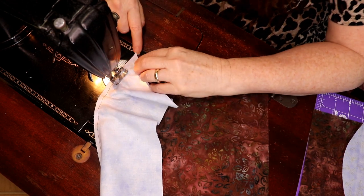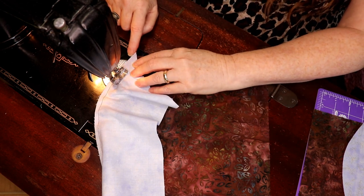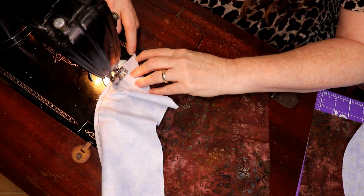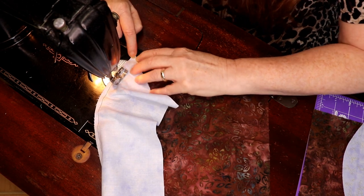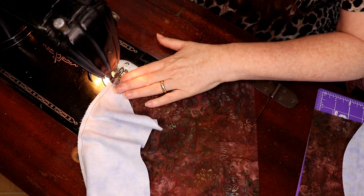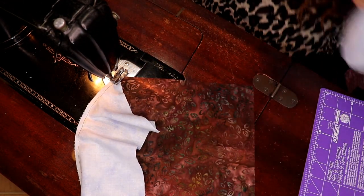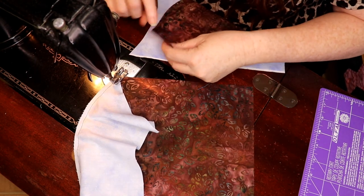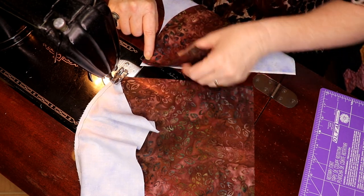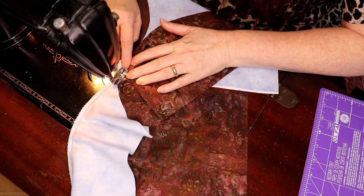Now, needle matching on the way out: this little white piece right here — this white tab is hanging out a quarter of an inch. That quarter inch between my two nails is where your needle comes out. Let's get the other one done; my little white spot is right there. I just have to scootch this up just a hair to get my needle match at the quarter inch.